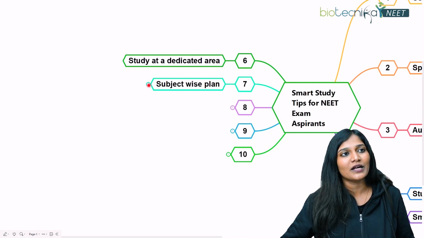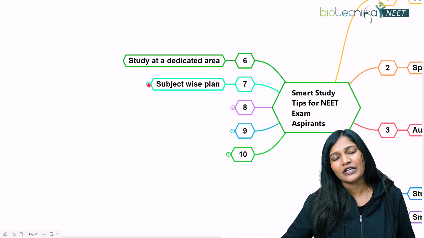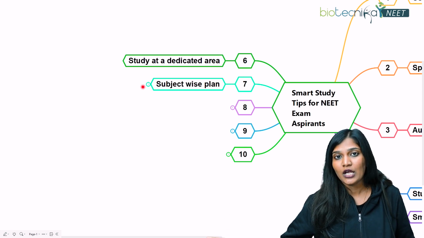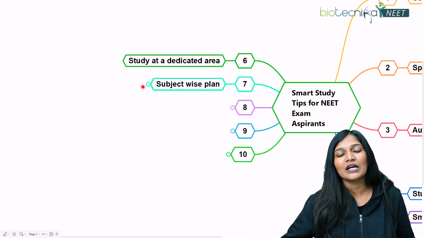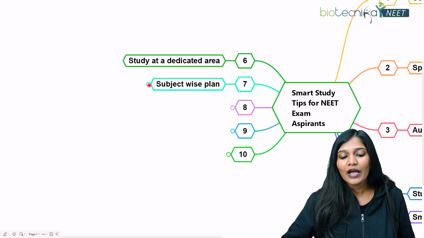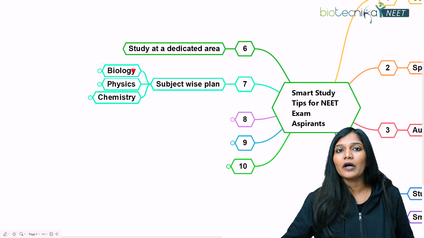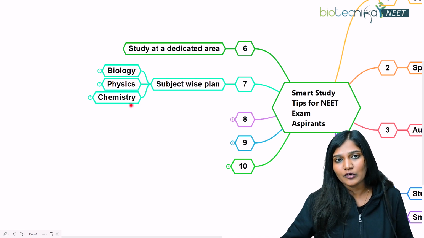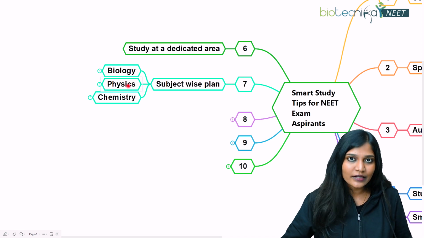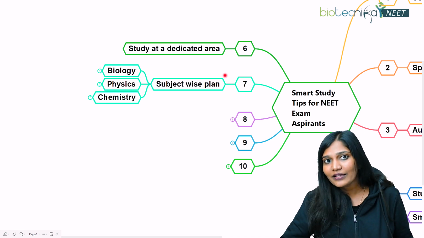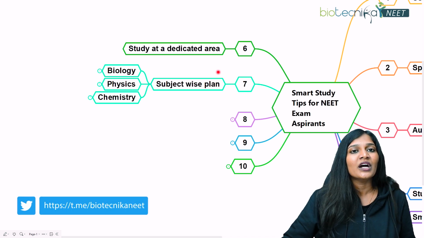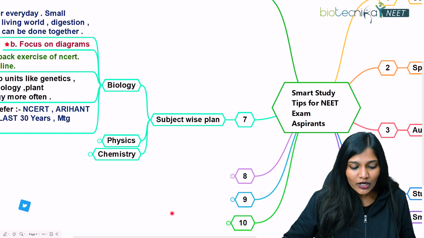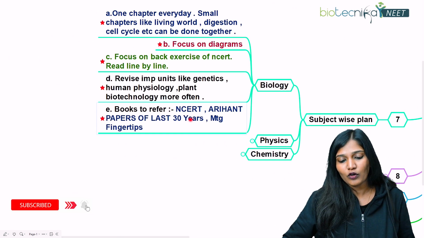Always have a subject-wise plan when we go very specifically for the NEET examination, because we have botany, zoology, physics and chemistry. So you have almost 360 marks for the complete one. I observe most of the people studying only biology and chemistry. Some leaving physics, some study physics and biology, leaving chemistry. So that's not a good idea. You have to study biology. Biology will make you clear the NEET examination, but it doesn't give you a rank. So all the three subjects are very important. So biology, I'm going to tell you what are the things you have to follow.